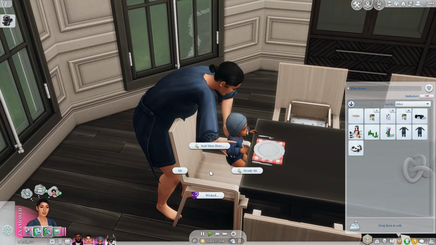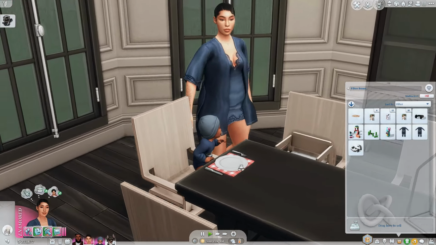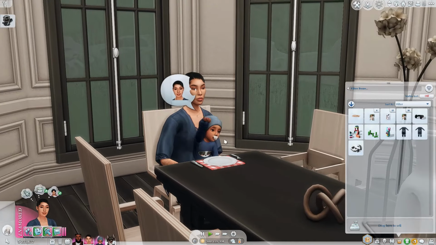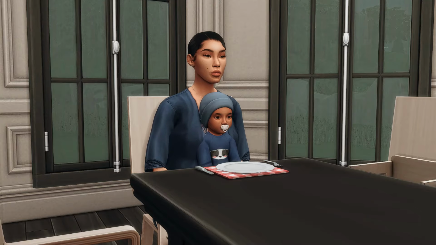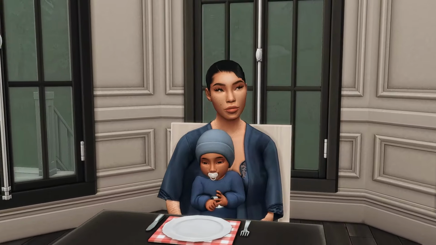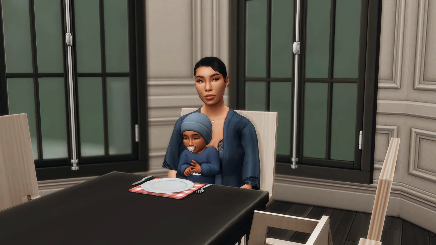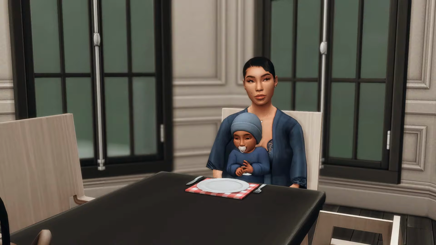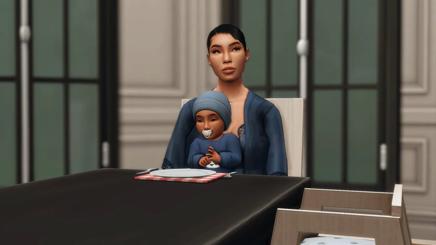and then with the steady sit mod, you can have your Sim sit down. And it basically looks like they're sitting with their parents. Oh my gosh. Anyway, so this is how it looks. It's like they're sitting with their parents. And I feel like this is so cute. They feel like they're a part of something. So I find this so adorable.